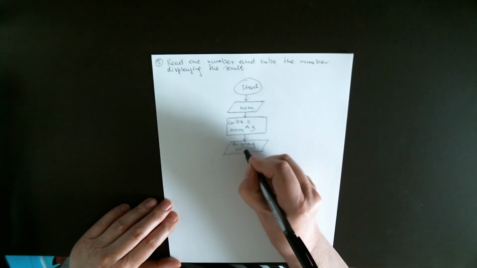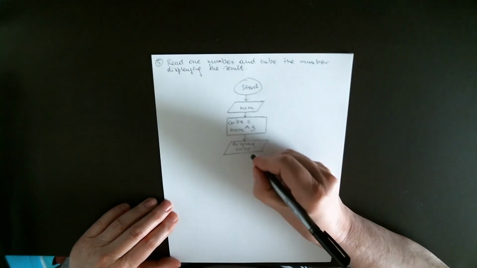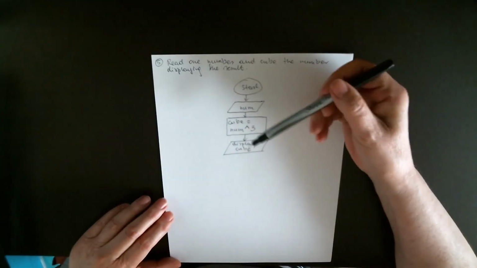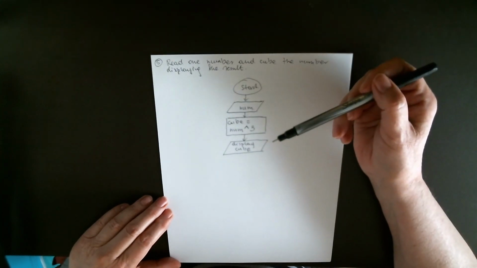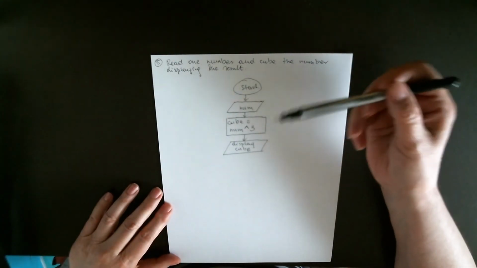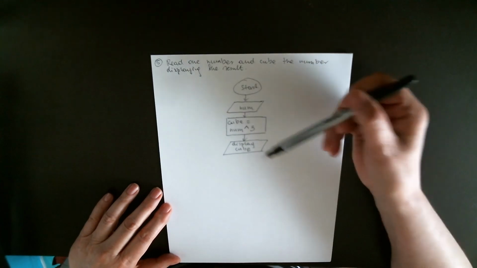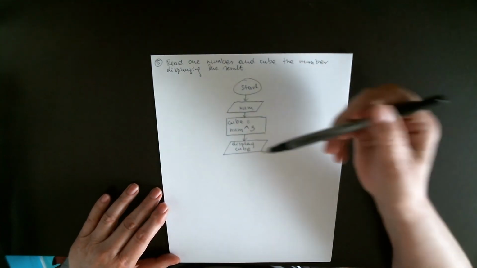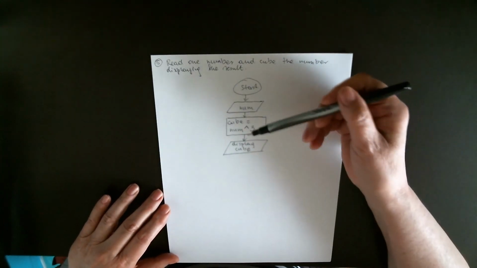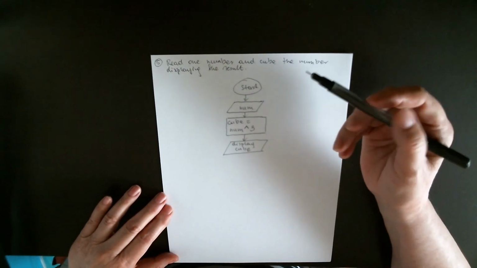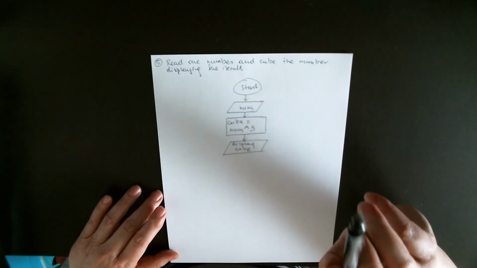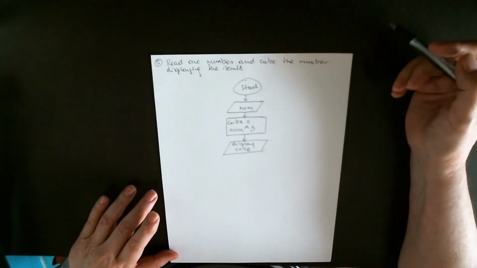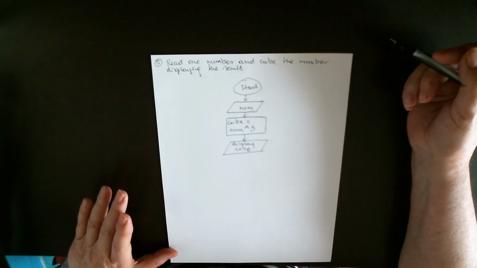But what if you called it, remember you are the boss, what if you called it an answer or result? What are you going to display? Well, if you called it an answer, you will display the answer. If you called it a result, you are going to display the result. So remember that. You are the boss. You name the variables, though the names should be clear and logical.